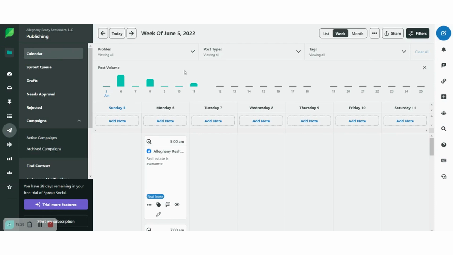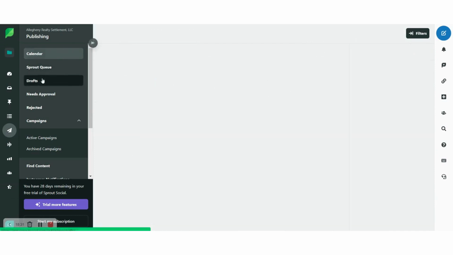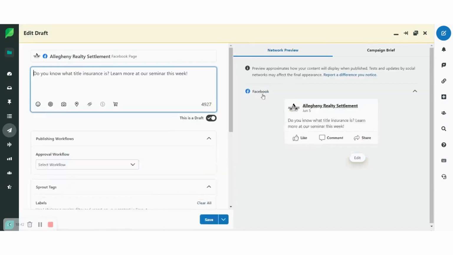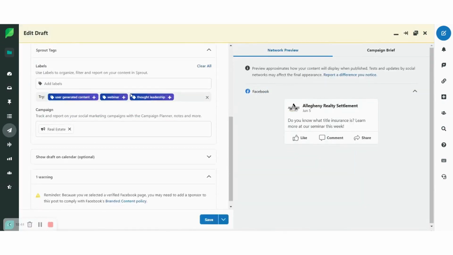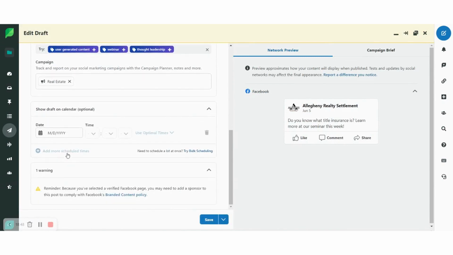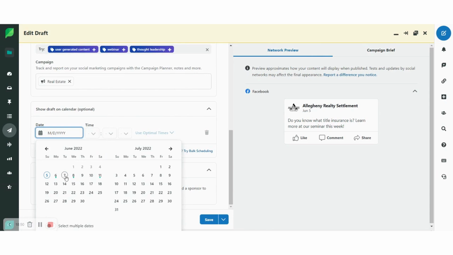So the next thing I want to show is drafts, and I created a few drafts. So this is showing the draft posts for each platform. Here you can edit, preview. I can actually decide when I want to schedule it for.